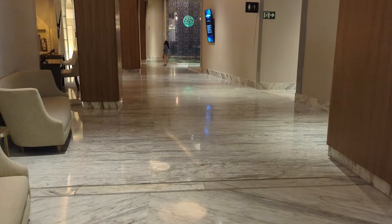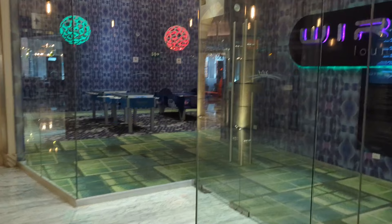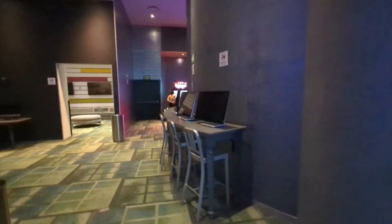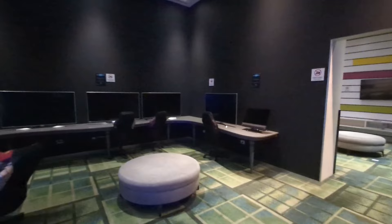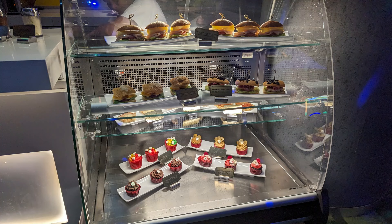Down the hall from Jade is Wired, a lounge with all kinds of games and activities opening around 10 a.m. It has old-school non-electronic games like foosball, air hockey, and pool, plus video game stations where you can check out controllers and keyboards. You do have to check in with a staff member to play. There are snacks inside Wired in case you get hungry.